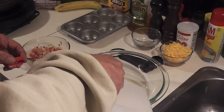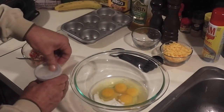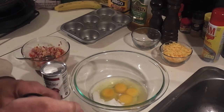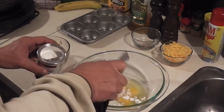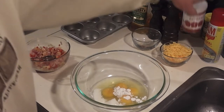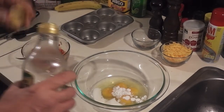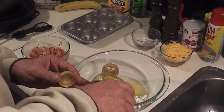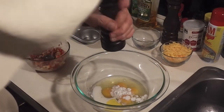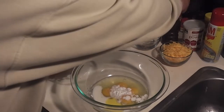Now I'm just going to give this a splash of milk — probably a little more than a quarter cup. To that I'm going to add some baking powder: a heaping quarter teaspoon, close to a half but not quite. Adding the baking powder helps it rise in the muffin tins. The nice thing about this recipe is you don't have to worry about flipping anything — it's just going to cook perfectly for you. I'm also adding about a quarter teaspoon, maybe just a little bit more, of olive oil to help keep it from binding to the sides. Then I'll add salt and pepper — a generous amount of pepper. You can always salt them more when they're done, so you don't have to go too crazy on the salt up front.